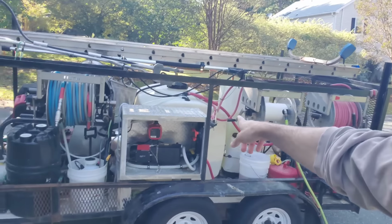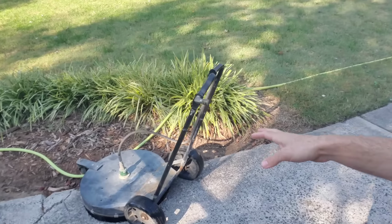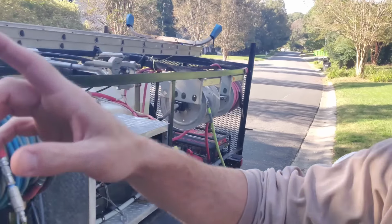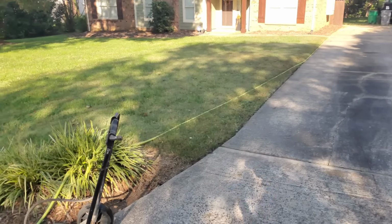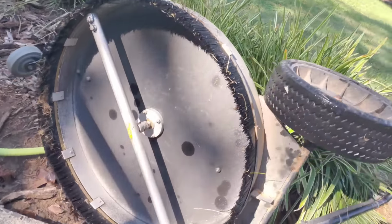All right, so while our water tank is filling up, before we get started on this, let's talk about surface cleaners for a second. What I have here is a 24-inch Whisper Wash surface cleaner, and on hand I also have a 20-inch surface cleaner. The only thing that the inches means is this bar that's underneath. So we'll flip over this 24-inch and take a look at exactly how this thing works.